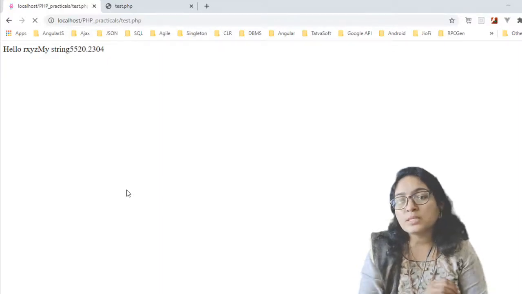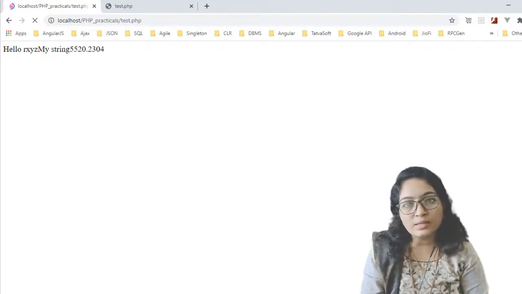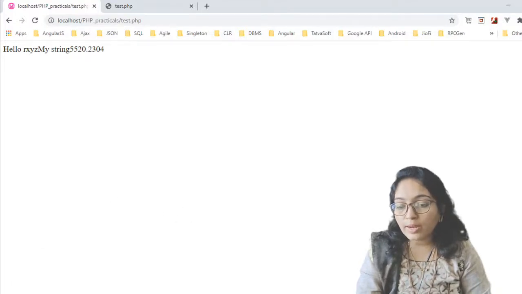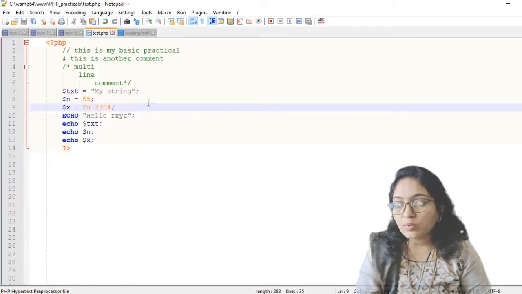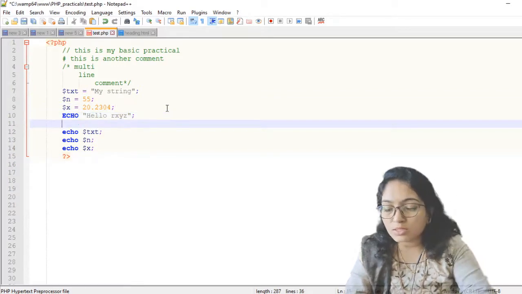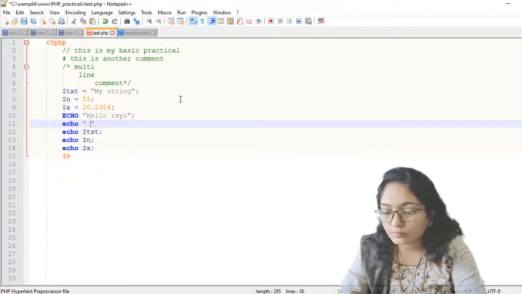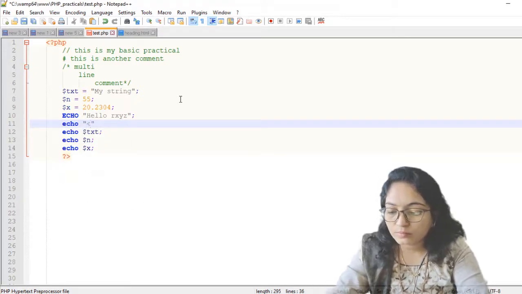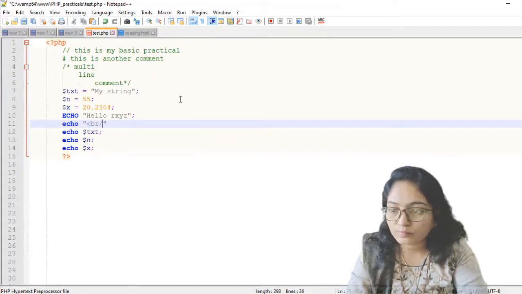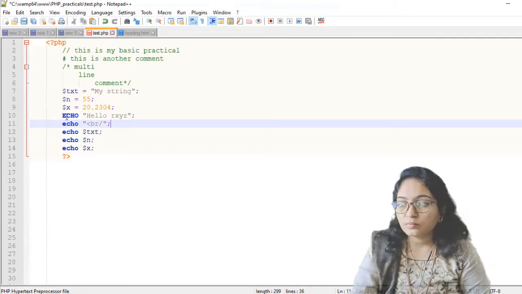Here you can see the output, hello rxyz, that is already written. Then we have declared one variable, that is my string, then 55, and then a floating point variable. Now I want a new line character. So here you can use the HTML statement, that is echo br. You will get the same thing in a new line.